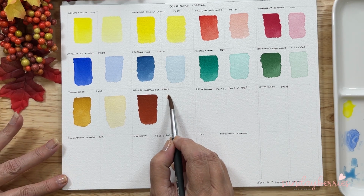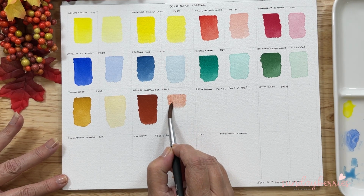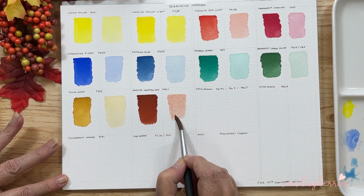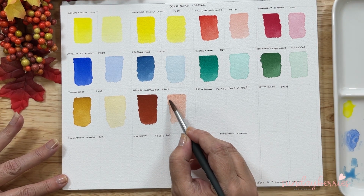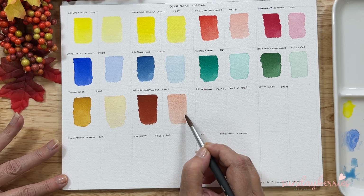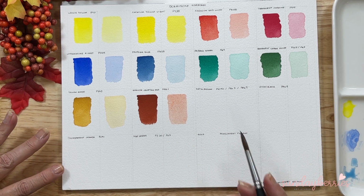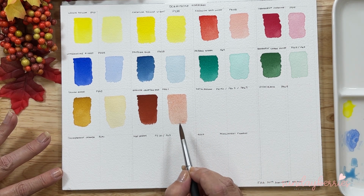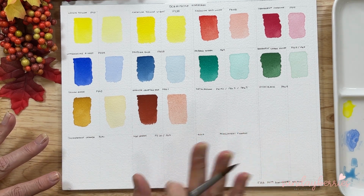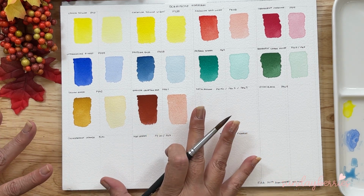And the wash. Wow. Let's wait for this one to dry and we'll know whether or not it will be just like the others or this one will make a difference. It looks gorgeous right now.